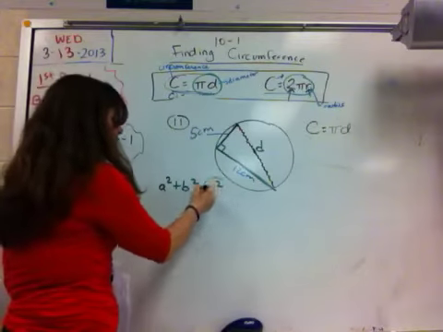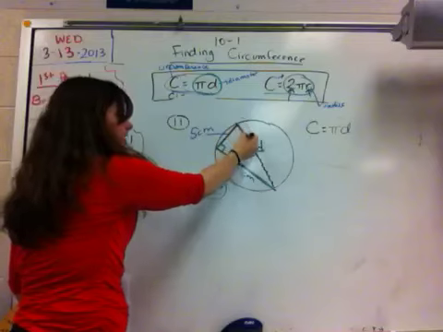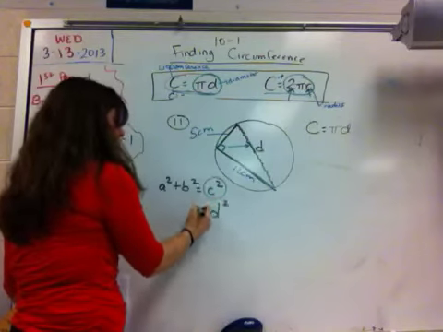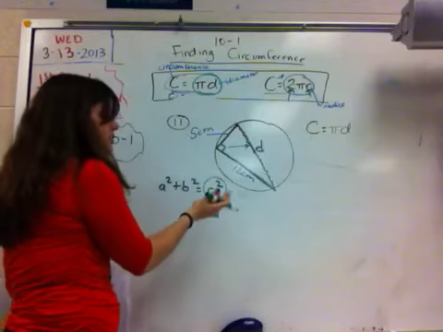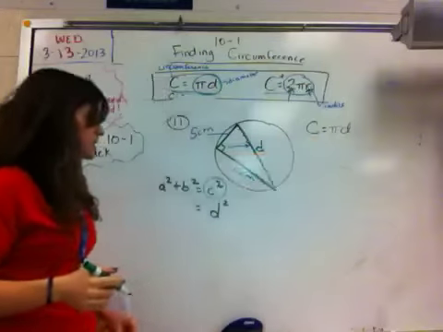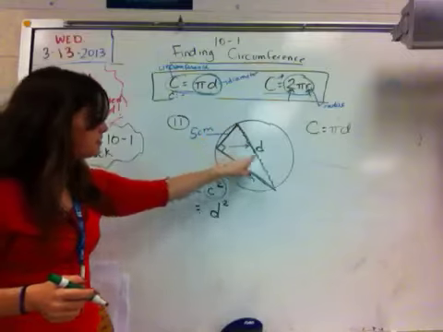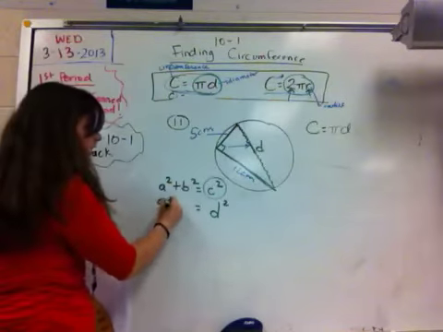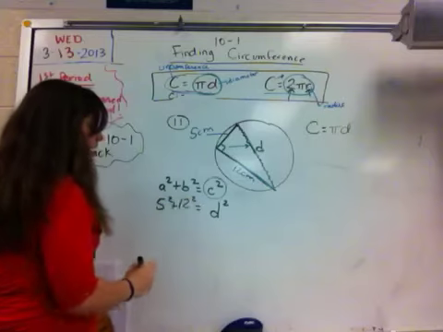What is going to be our hypotenuse on this one? The hypotenuse of your triangle is your d. So instead of c, let's just use d there so we don't get confused with circumference. Okay, so we're going to call this piece d. Your other 2 pieces are just 5 and 12, so let's plug those in. Doesn't matter the order over here.